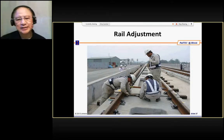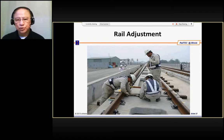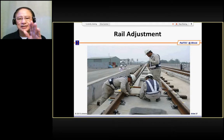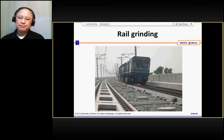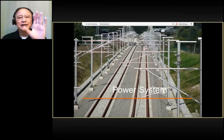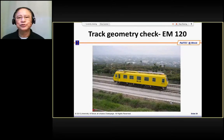There are many intermediate steps. This is how the rail is set on the slab, and the slab is set on the foundation, which is set on the structure. After the rail is set, you start grinding. You have to start adjusting the alignment, and after adjustment, you grind it and then test the alignment.